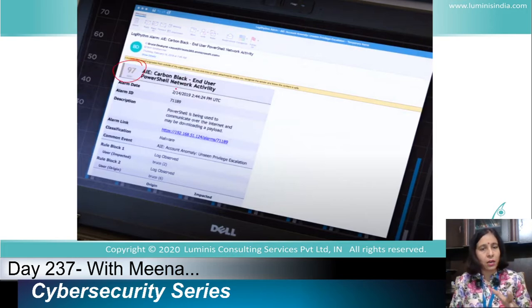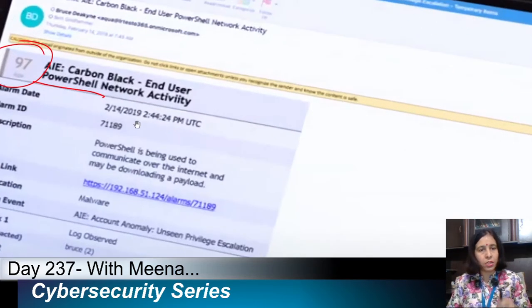So some kind of PowerShell activity is happening on the network, and we need to keep our attention on this activity, because PowerShell, normally in Windows, is a legitimate tool, but if we have blocked it for end users and such activities are still happening, then we can clearly observe that this activity is not by a normal user.